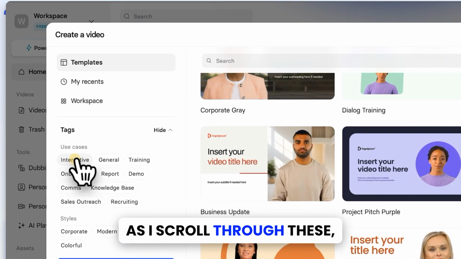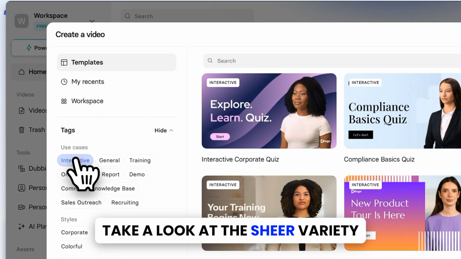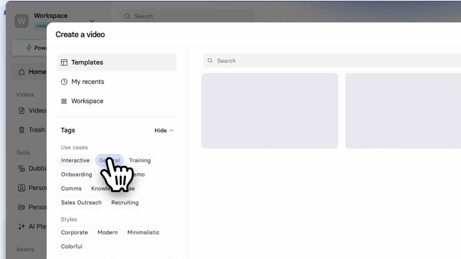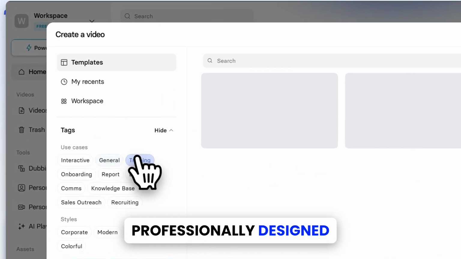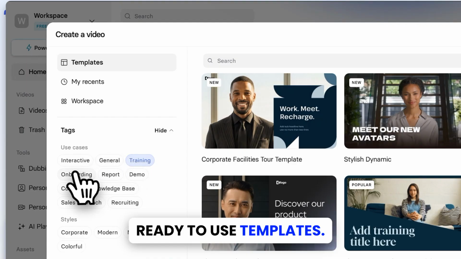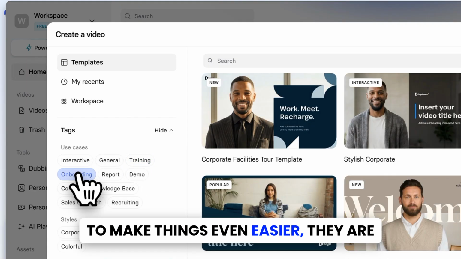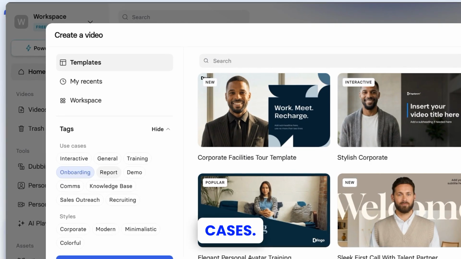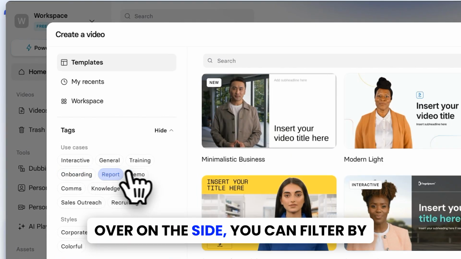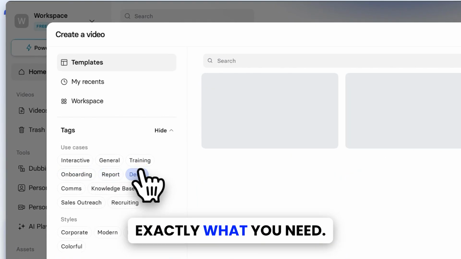As I scroll through these, take a look at the sheer variety available. Synthesia provides a massive array of professionally designed, ready-to-use templates. To make things even easier, they are neatly categorized by specific use cases. Over on the side, you can filter by exactly what you need.